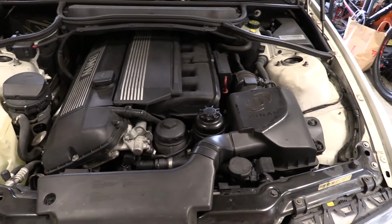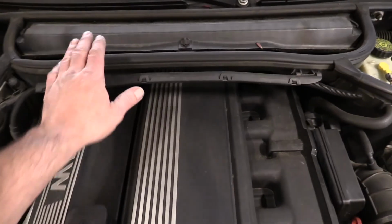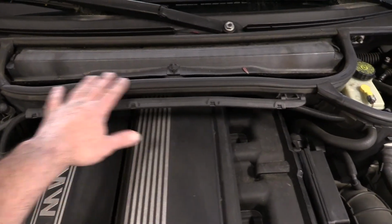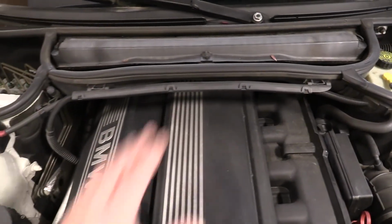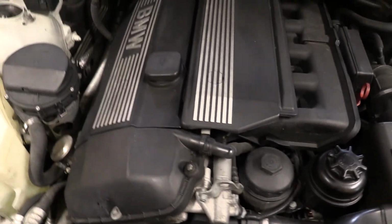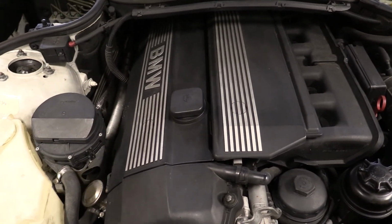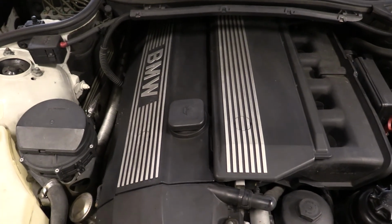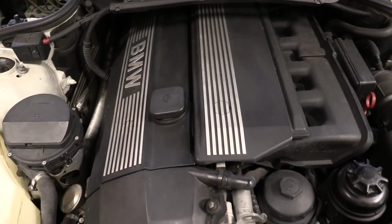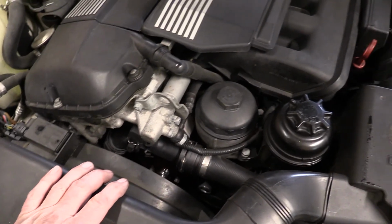All right, here's what it looks like at 200,000 miles. We've got to pull out this cabin air intake and the filter in there. We've got to pull out these trim covers. Then the valve cover comes off. Actually, before the valve cover comes off, we've got to pull the ignition coils. I'm going to do a spark plug replacement, as well as the coil boots. I'll show you later. But then this is the VANOS unit I've got to pull out.